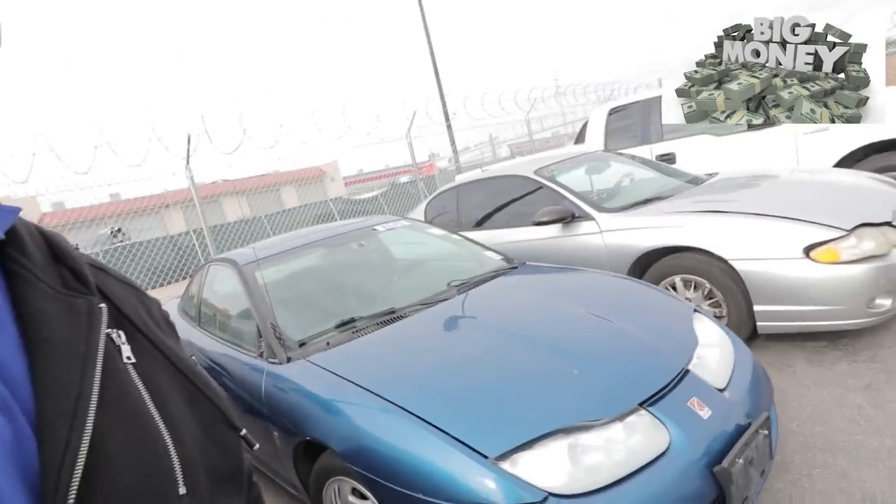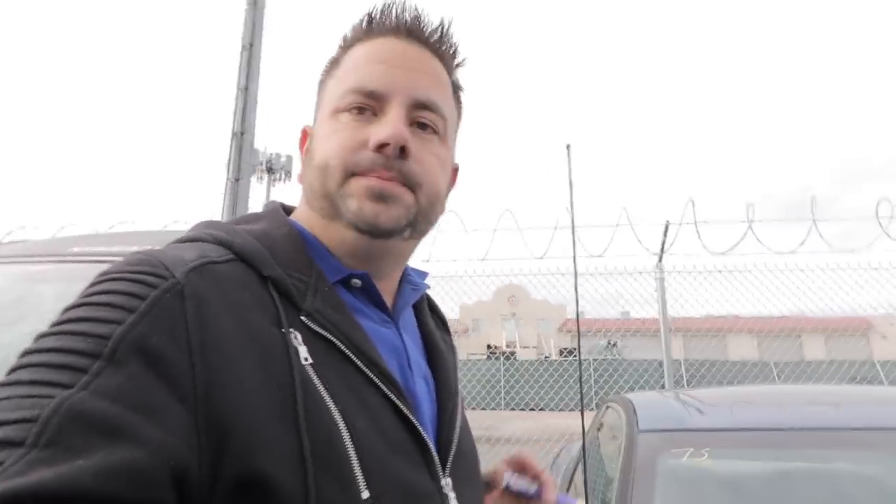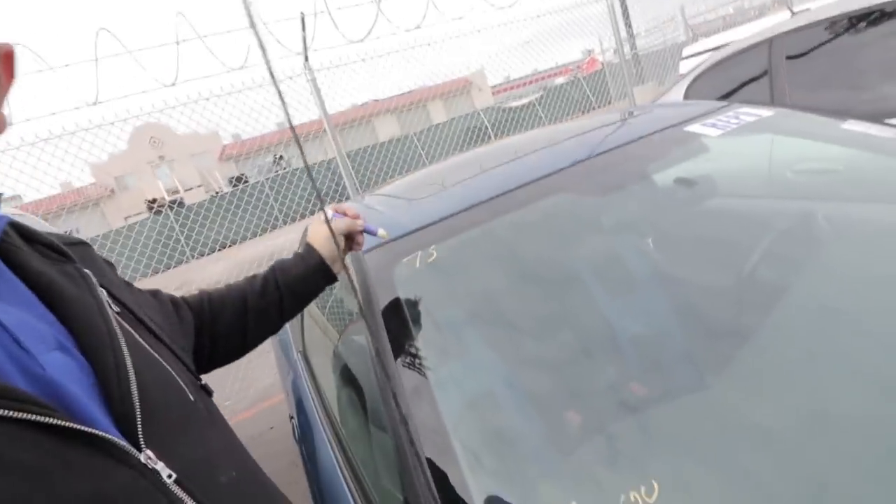This car is definitely not fancy, but all that matters is it's mechanically sound and can make you a few dollars. It only has 98,000 miles. We paid a whopping $75. On some of these vehicles, you need to throw in a few extra dollars for your time, gas, and expenses. The ignition was a little messed up so we had to tow it back — I'm adding $25 for that. So we'll call it $100 total. This one runs and drives fine, just needs a tune-up, so I'm giving it about $250 worth of parts and labor.